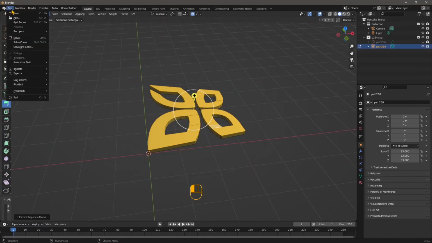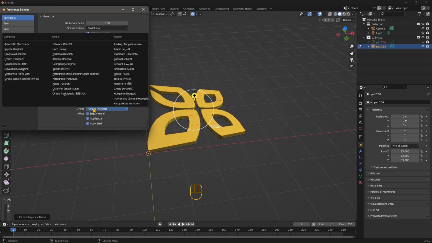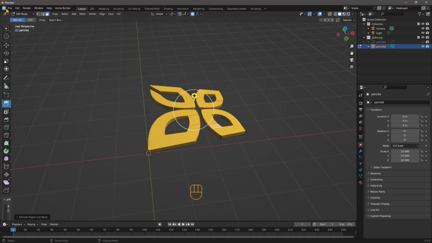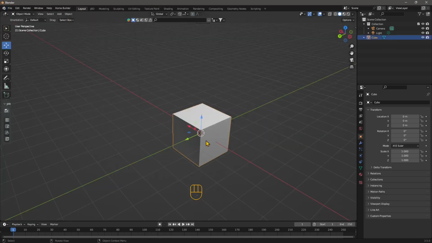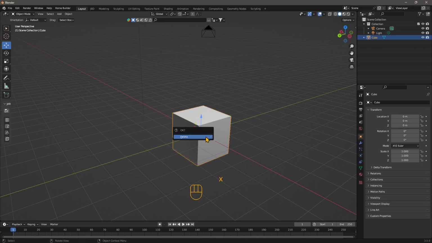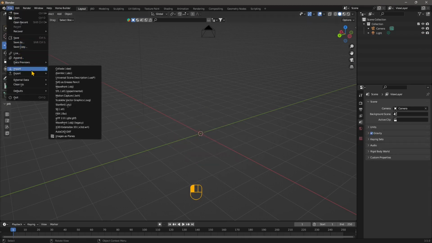Now I'm just gonna create a new file, and here I can change the language. So I'm just gonna go to interface and change this to English, and I'm gonna create a new file so we can start from the beginning. I'm gonna take this cube and delete it with the X key. Let's go to file and import, and we're gonna have SVG, not as grease pencil, but SVG plain here.